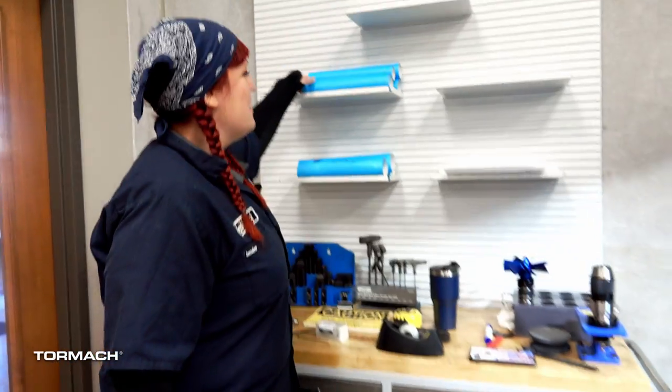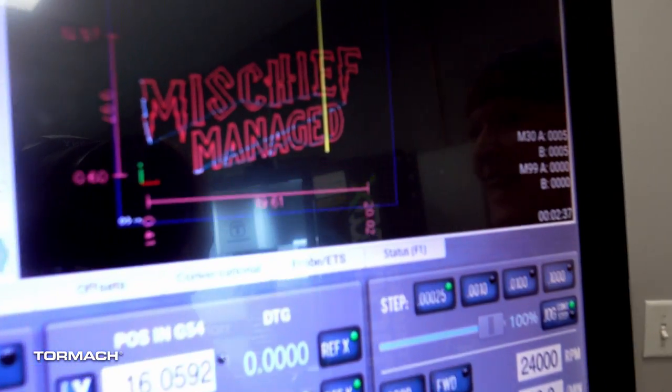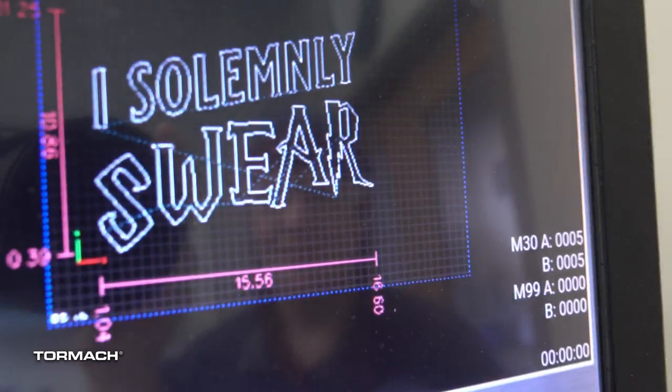I am adding flair with Tormach here and I've got some gold paint. I'm wearing a green dress as a wink and a nod to my Packers, and I'm going to be painting it in gold. We're also going to be stopping by the Wizarding World of Harry Potter in Orlando, so we thought we'd add a little magic to our three-minute elopement. The front of the dress is going to say 'I solemnly swear that I'm up to no good,' and at the end of the ceremony we're going to toss off our Harry Potter robes and the back's going to say 'Mischief Managed.'